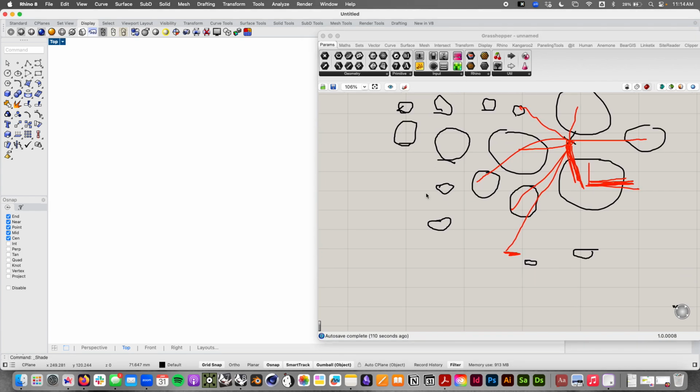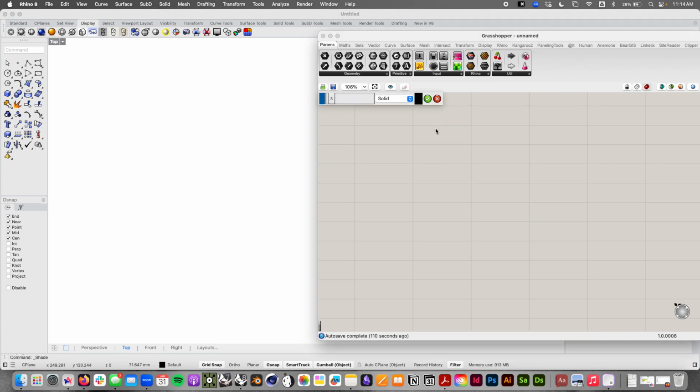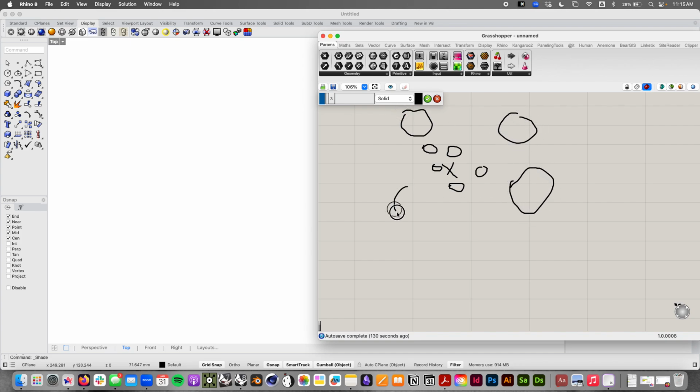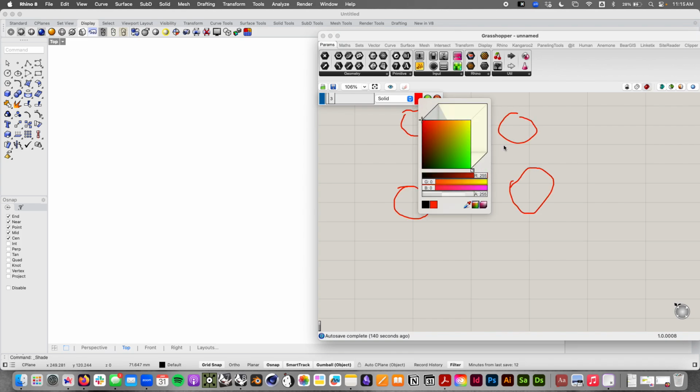We could have the opposite setup with a similar recipe. So we could have a grid of circles around an attractor point where the closer they are to that point, the smaller the circles are. And then the further away they get, the bigger those circles become. So that's the basic premise of what we're trying to set up.